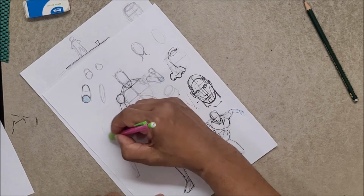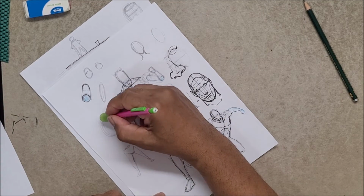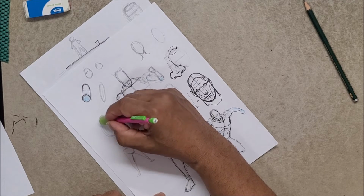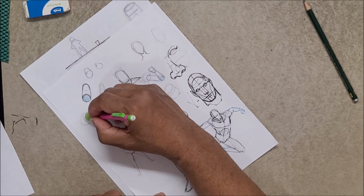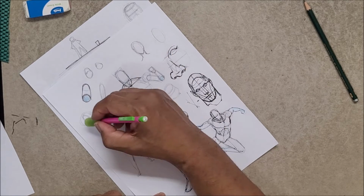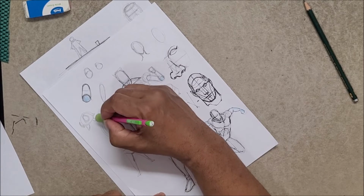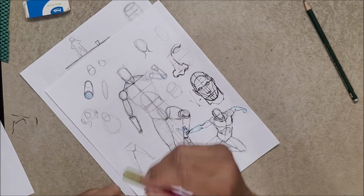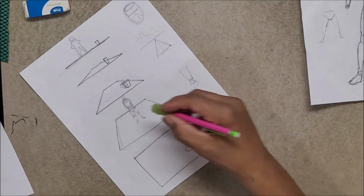So the more I lift up the person, or the more the camera goes above that person, the more the head is going to go down into that shoulder. If I'm drawing straight above, it's going to be like this, and his head is going to be right here in the center. So you have shoulder, shoulder, and maybe the foot, piece of the arm or something, depending on how his arms are. So the more you do that, the more head is going to go in. So just remember the whole glass thing here.